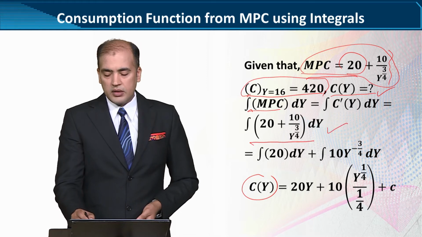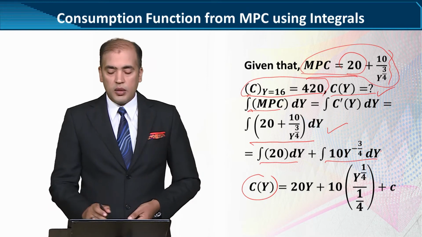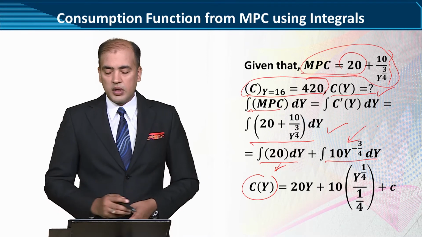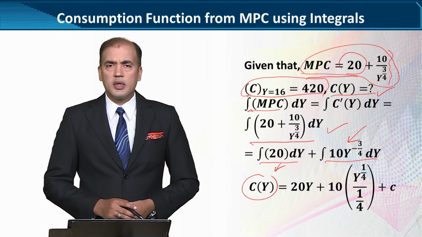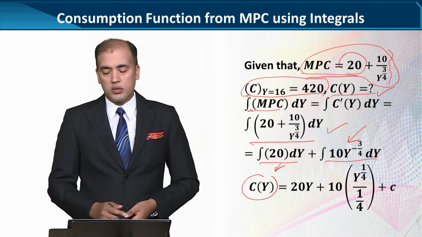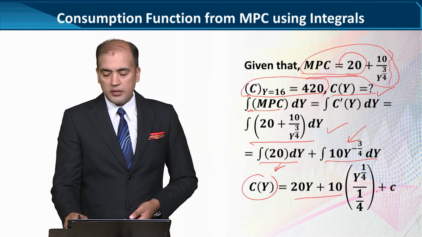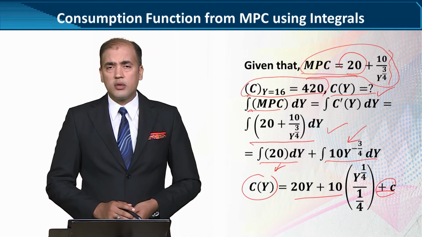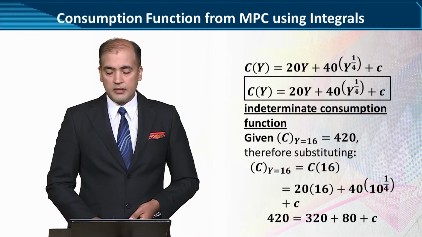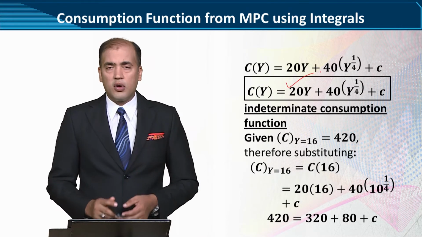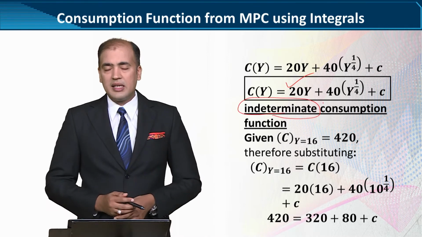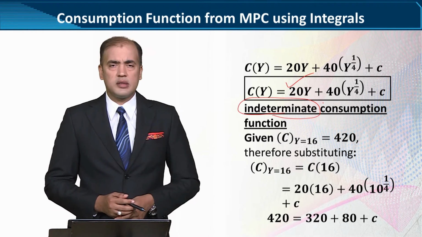Now this is the thing that we are trying to solve, and with our existing knowledge we can easily solve this expression, because this is a constant function and we can easily integrate it, and this is a variable function which we can solve using the power rule, and here we are doing the same thing. And at the end there is that arbitrary constant that makes the solution general in nature. So this is the final result after all the adjustments, and as we already agreed, it is an indeterminate consumption function or general consumption function.